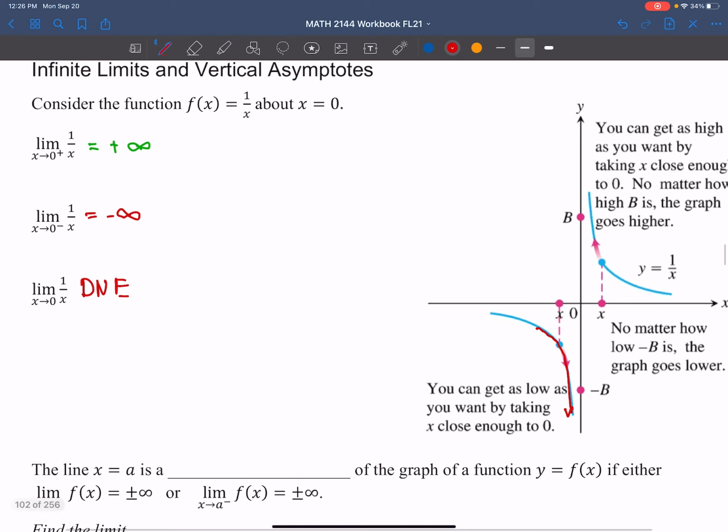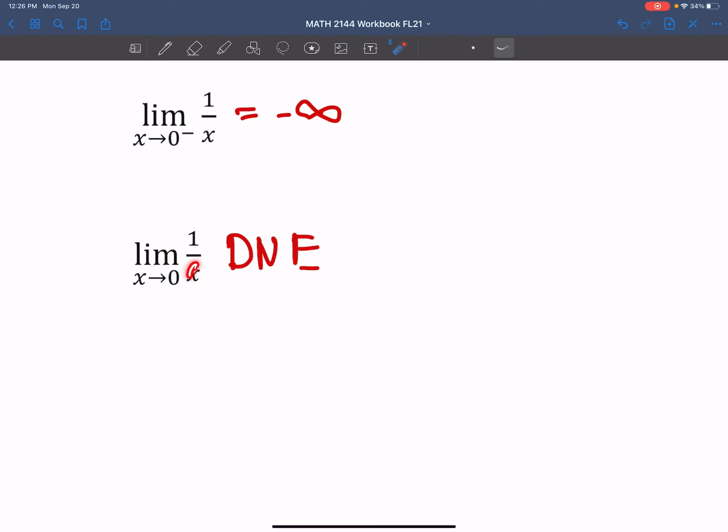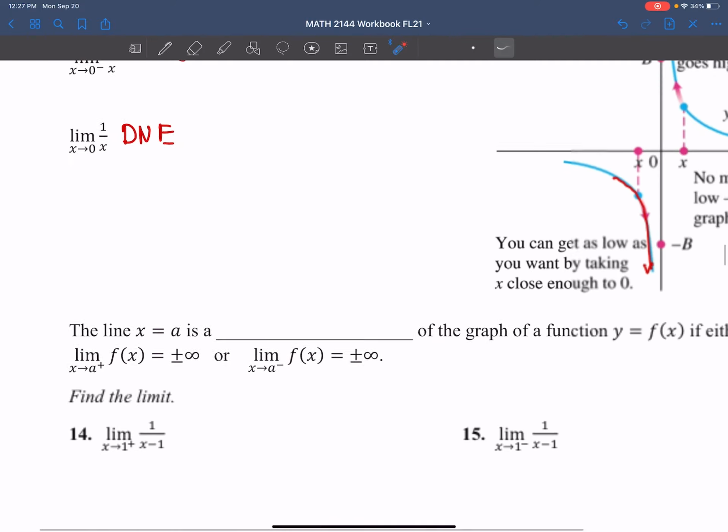So the scenario right here is we have the limit does not exist. If you tried plugging in 0, notice you get 1 over 0. And 1 over 0 is not an indeterminate form, so there's no factoring or canceling possible here. Remember, if it's 0 over 0, try factoring and canceling. But because this cannot factor and cancel, this is the scenario where we have vertical asymptotes. So when you get a 0 in the denominator and there's no factoring and canceling, that gives you vertical asymptotes.